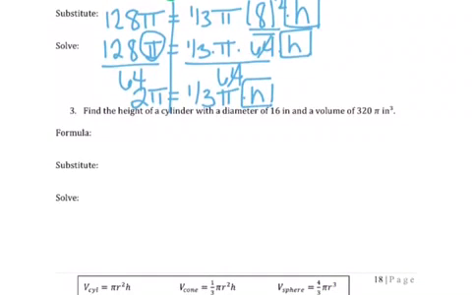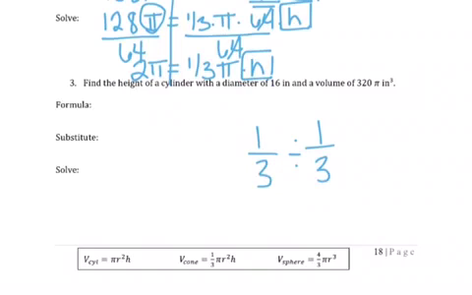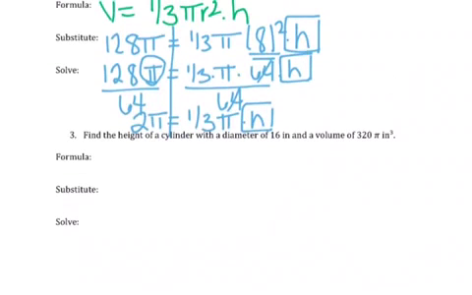We know that the 1/3 is joined by multiplication, so we should divide. If I was to do 1/3 divided by 1/3, to divide by fractions, we keep the same, change it to multiplication, and flip the second one. If you remember from before, if you're multiplying by a fraction, to get rid of it, you just multiply both sides by its reciprocal. Remember, reciprocal means that flipped fraction. So I'm going to multiply both sides by 3 over 1, or in this case, just 3.